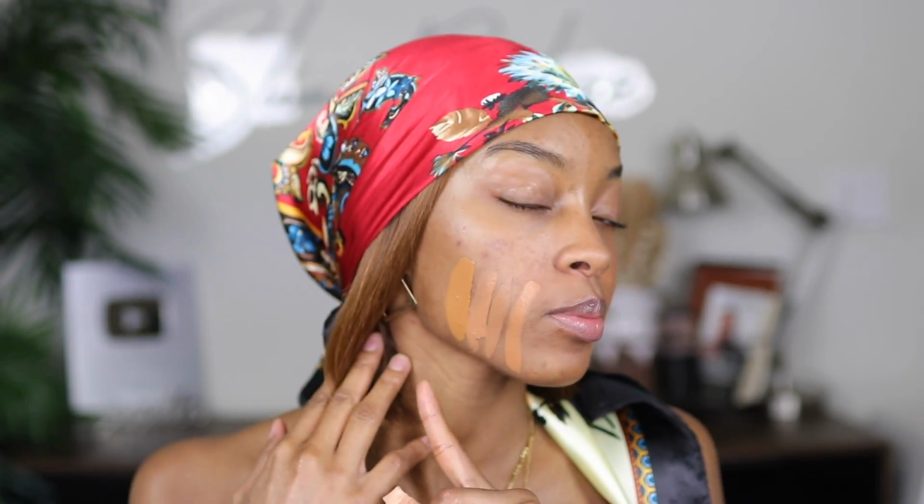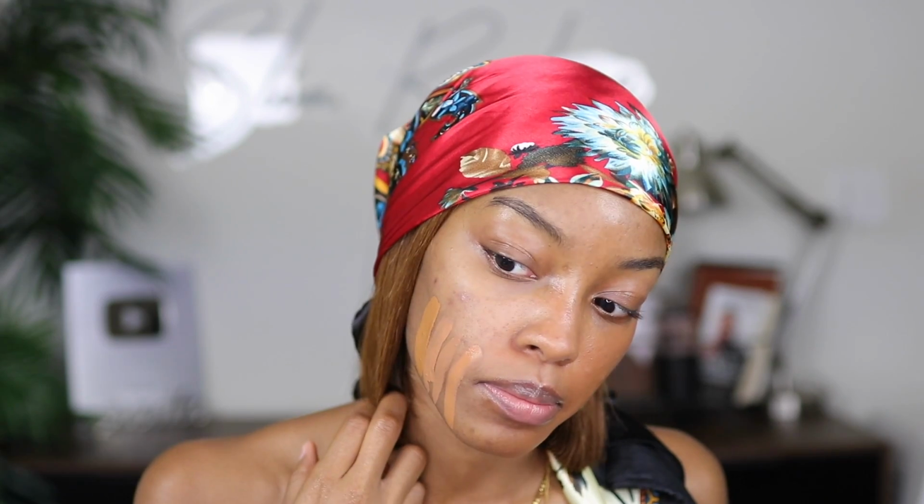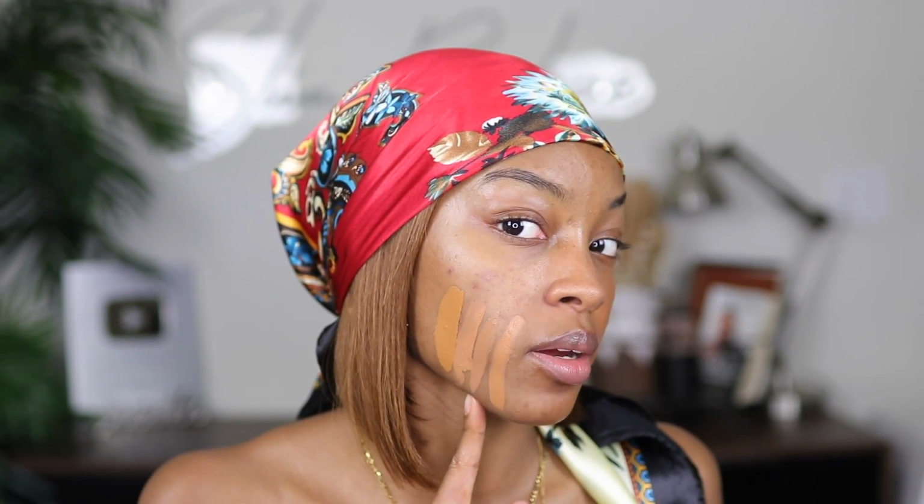the range is a little bit more spread out. However, 385 is a very unique shade. So I feel like that's why it looks way more different between each shade than it did on this side. But yeah, my favorite shade is Jacmel. Obviously, like I said, foundation matching isn't going to be a surefire way to find your perfect foundation or an exact comparison to foundations, but it gets you in the ballpark.